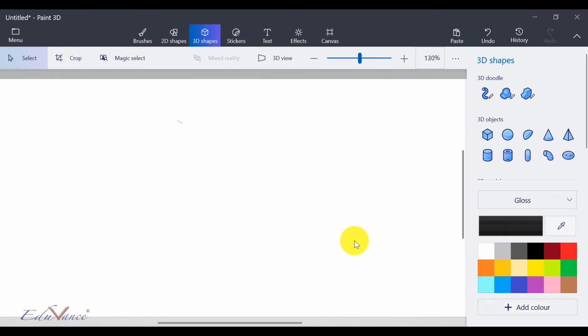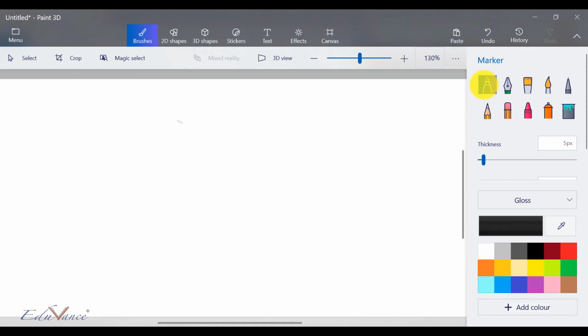In today's lecture, we are going to start with the fundamentals of 3D shapes and 3D objects as part of our lectures on Paint 3D. In the previous lecture, we saw how to use 2D shapes and how we could draw 2D shapes. In a future lecture, we will show you how to convert these 2D shapes into 3D shapes. But today, we are going to look at a very basic perspective on what these 3D shapes are and how we can understand the concept of axis. A very important concept of axis we are going to look at.